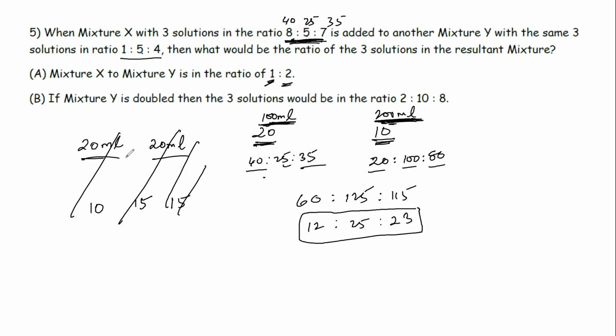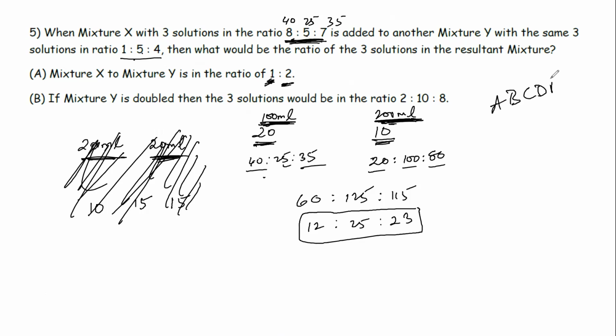So this 20 ml and this 10 part did not work because we should have probably taken it as 40 ml. Then probably it would have worked. Yeah, but anyway, do not do this error. Take a number 100 and 200, 1000 and 2000, however you like it, 50 and 100, 1 is to 2. It should be in the ratio 1 is to 2. So A answers the question.